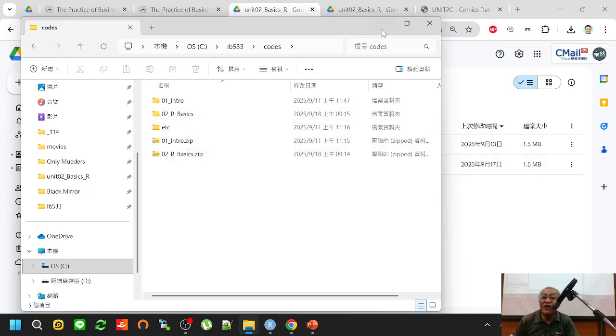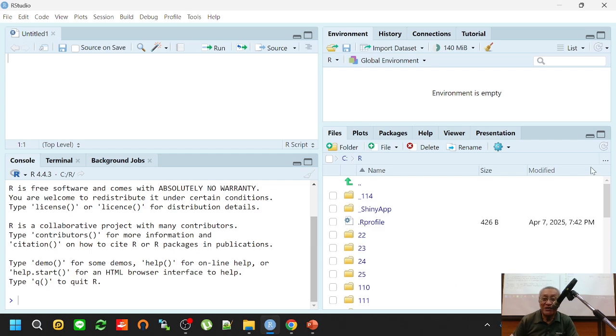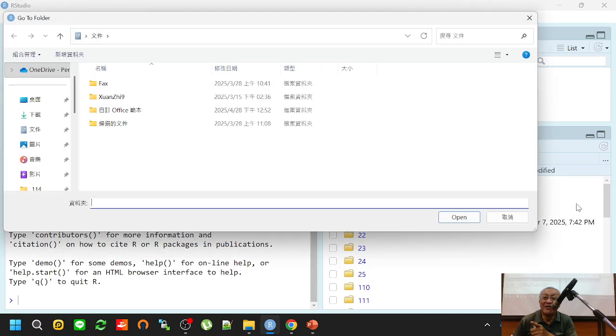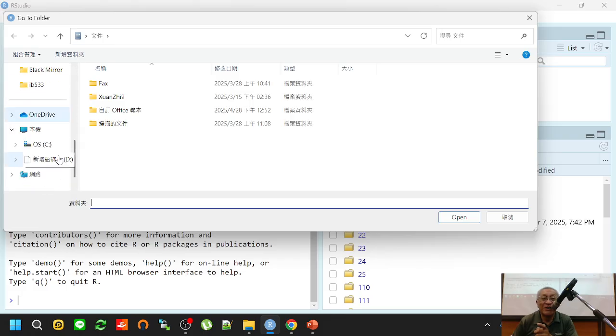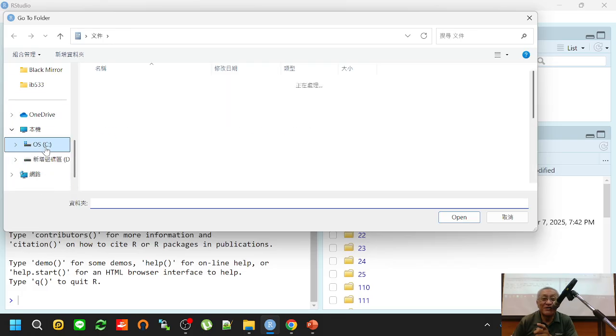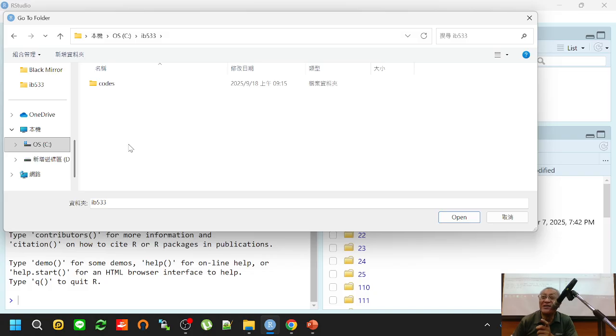So the first thing you want to do in this RStudio is, you can see that there are 3 dots here, right? So you can press the 3 dots, and then you can start looking for the folder, because we put it in the C drive, and also IB533, and then codes.